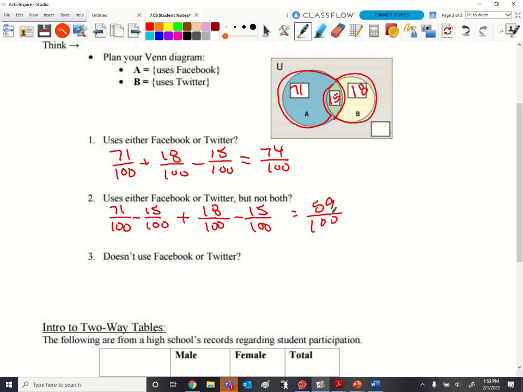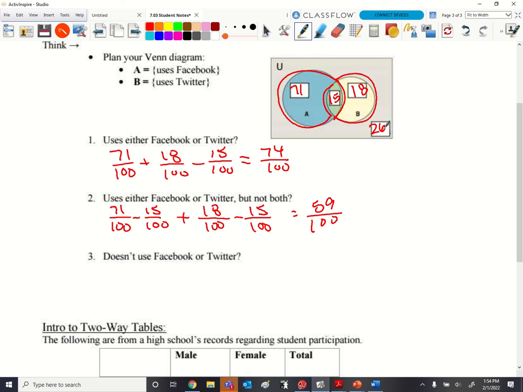So out here, so it's 74, so this is 26 on the outside. Okay, so see this right here? Facebook or Twitter. So all together, this is 74%, right? All that together, 74. And so the complement to 74 would be 26. Maybe it's something we should write down because I'm almost positive it's going to be on the test.